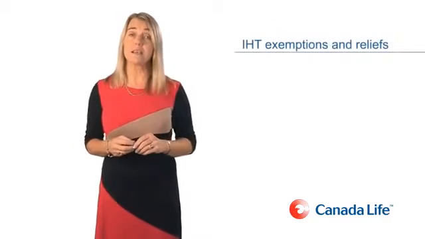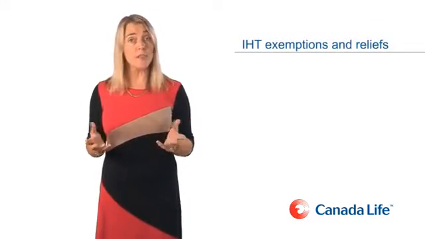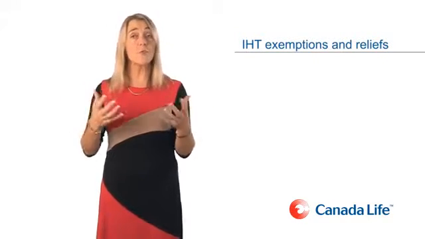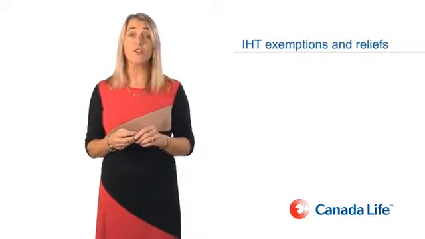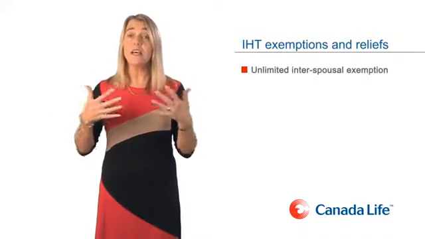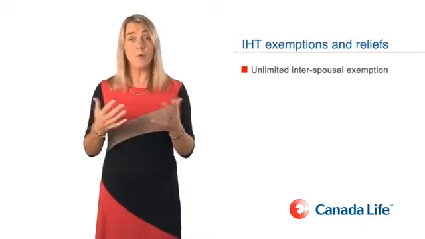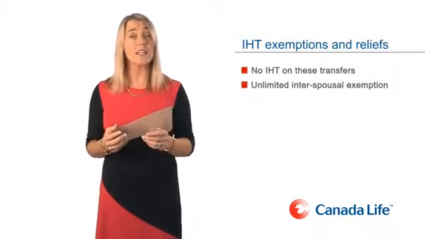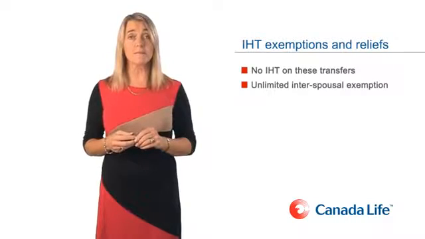There are various exemptions available, but you need to know they exist in order to make use of them. Where the spouses or civil partners are both domiciled in the UK, they have an unlimited interspousal exemption, both during lifetime and on death, so there's no IHT on these transfers.